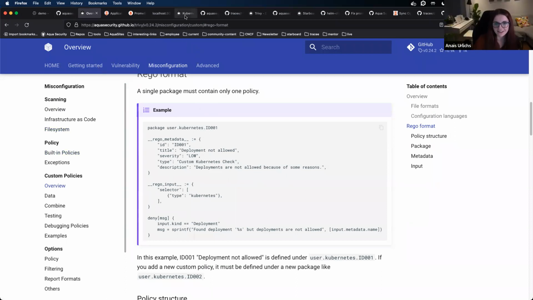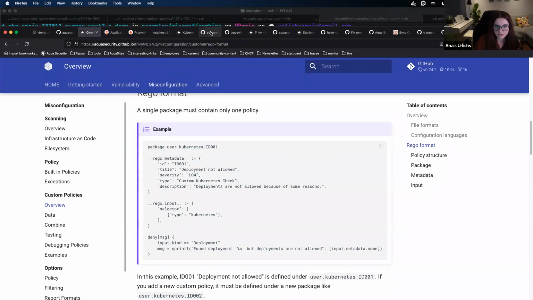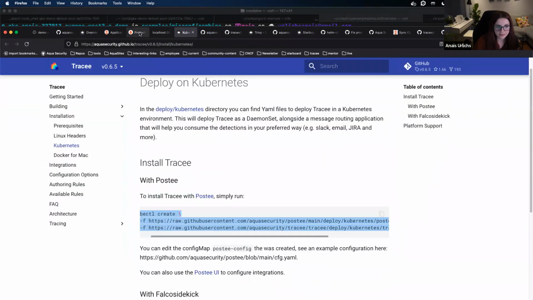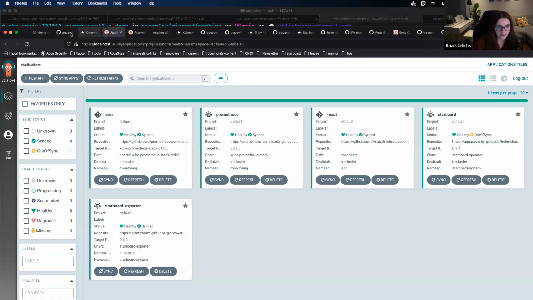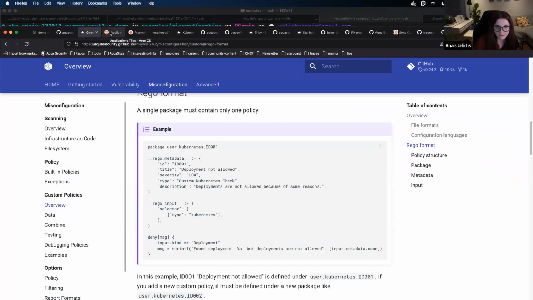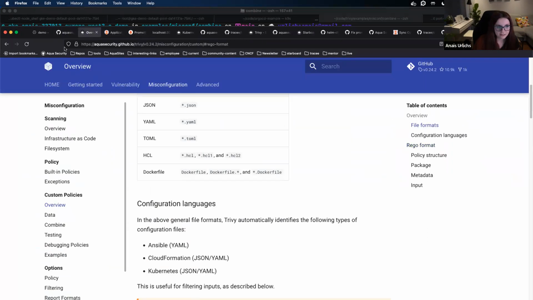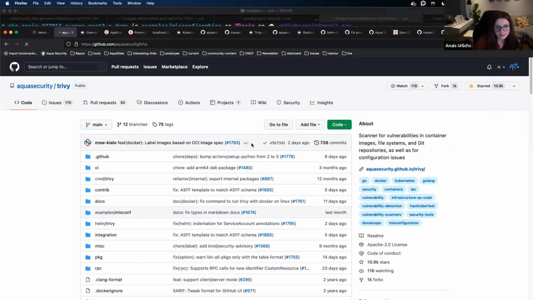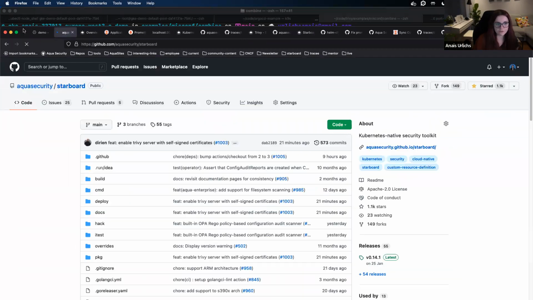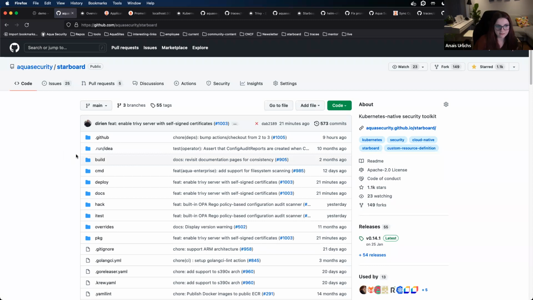Okay, awesome. So then how do I get? I want to change to, there's Tracee, and I want to look at Trivy now, at Starboard. Where's Starboard? Let's go back. So what you do with Starboard, and that's kind of where I see the main difference. And oh, Engen, I think was in the call now, was here somewhere or in the chat. I think he joined. Cool that you contributed if you're still here. Yeah, I think you're still here, right?